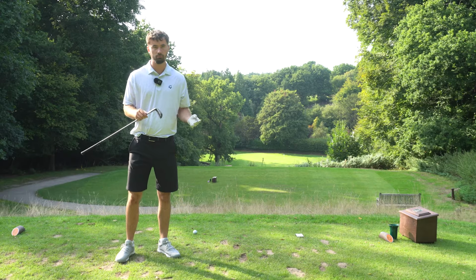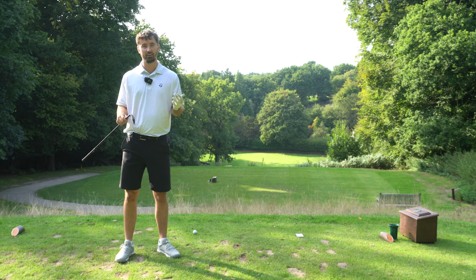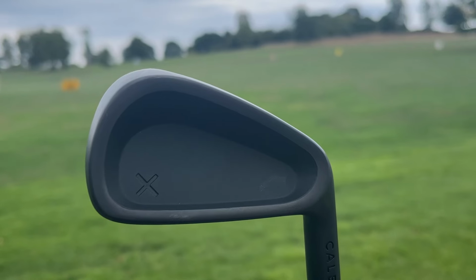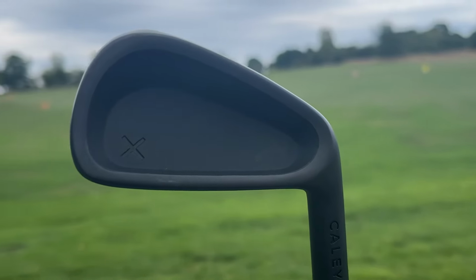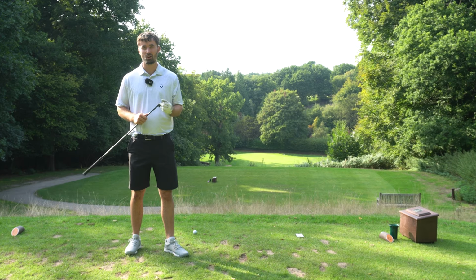These clubs do perform. They're cheap. They look nice. What is the big negative? To be honest, I don't really think there is. The only thing that I would say, apart from the forgiveness, is I don't think whatever finish you get will be that durable. These iron sets themselves, I don't think will last that long. They seem a little bit flimsy, and especially this black finish, even after hitting them for a week at max, you can really see from every single club it's starting to wear.